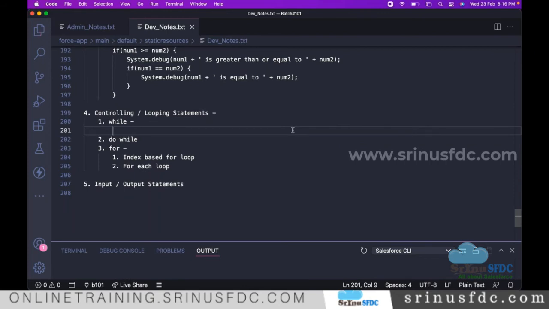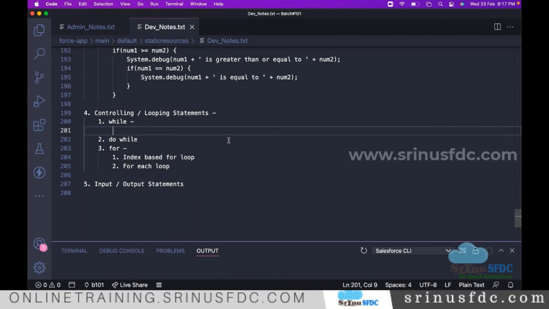Mainly we use the while looping statement when you have some condition and you want to keep on iterating until that condition is not satisfied. There is no count, like 10 or 20. It can execute any number of times until the condition is not satisfied. In those kinds of situations, we can use while.